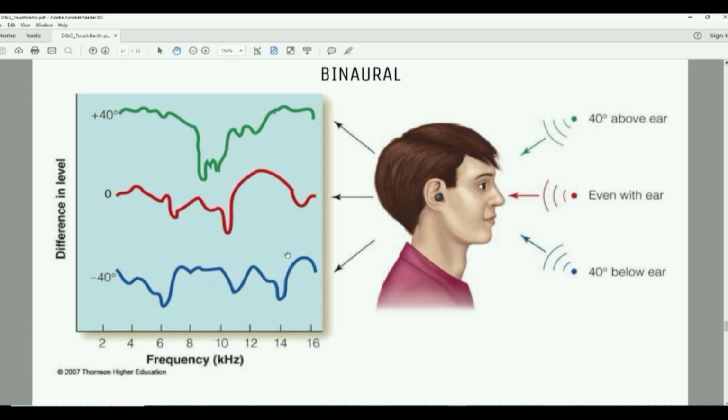We only have 2 ears, but we can hear very well in the horizontal, decently well in the vertical. And it's about how your head and your ear shape and your body filters the sound that comes into your right ear and your left ear. And if you can approximate that with a filter and add that to whatever sounds you're mixing, then if you listen back over headphones, it'll sound like it's outside of your head, which is really cool, because normally when you listen over headphones, it feels like it's right in the center of your head.